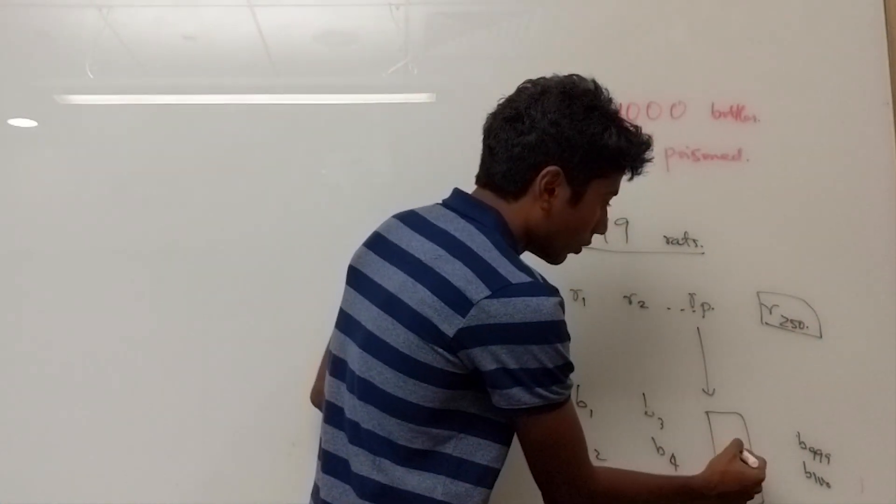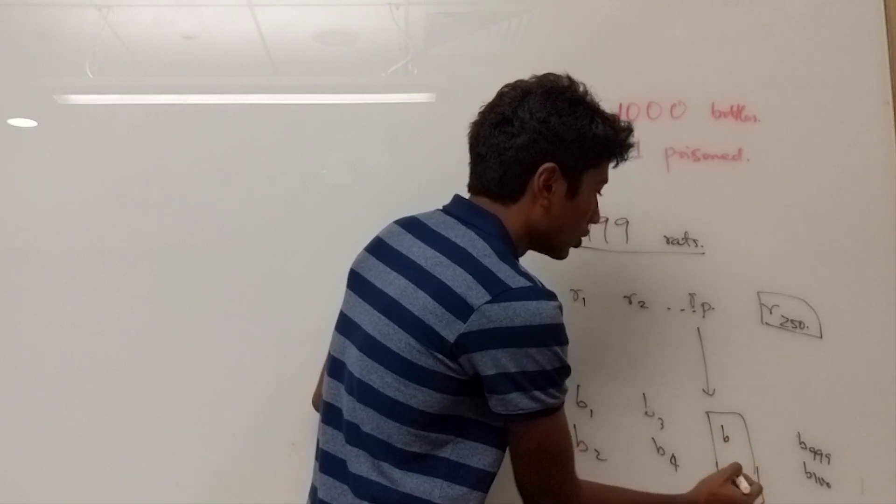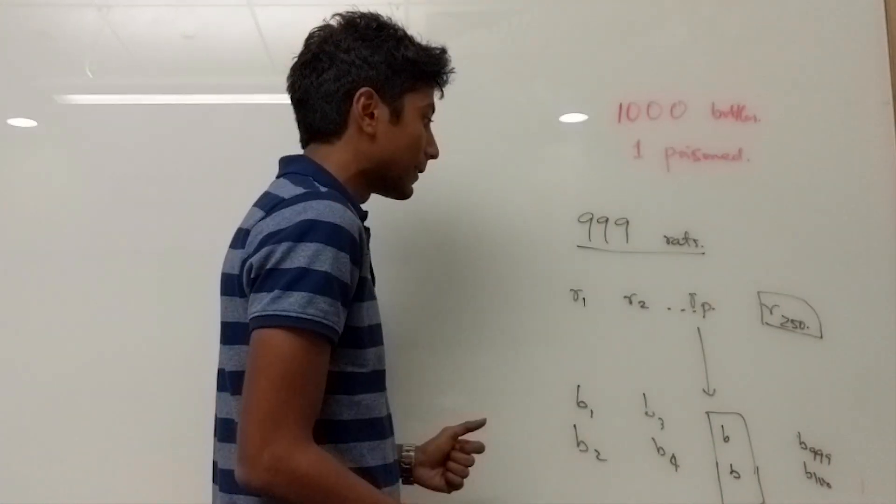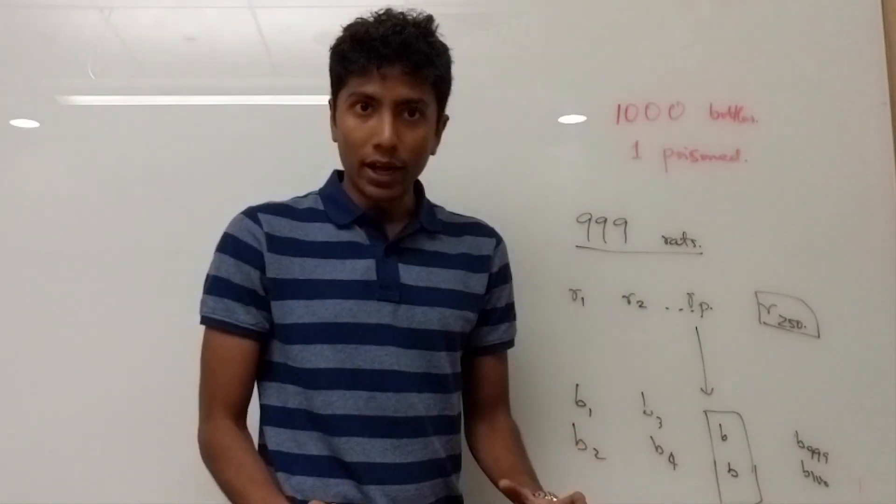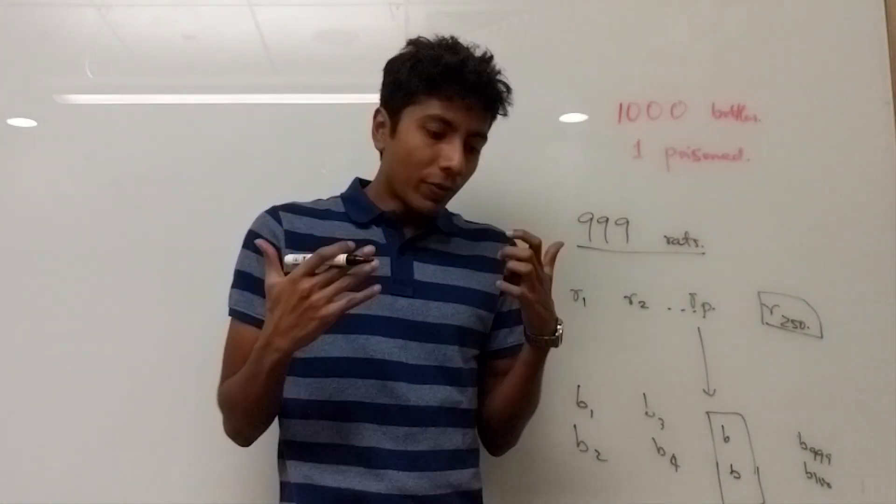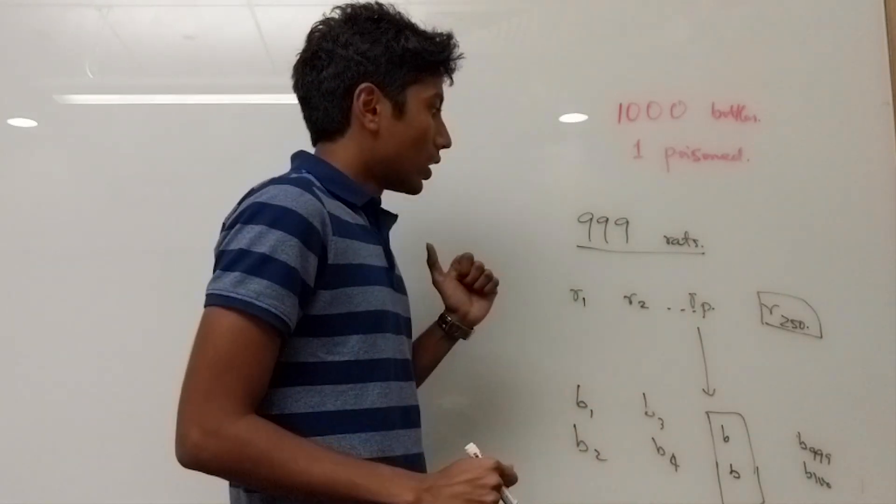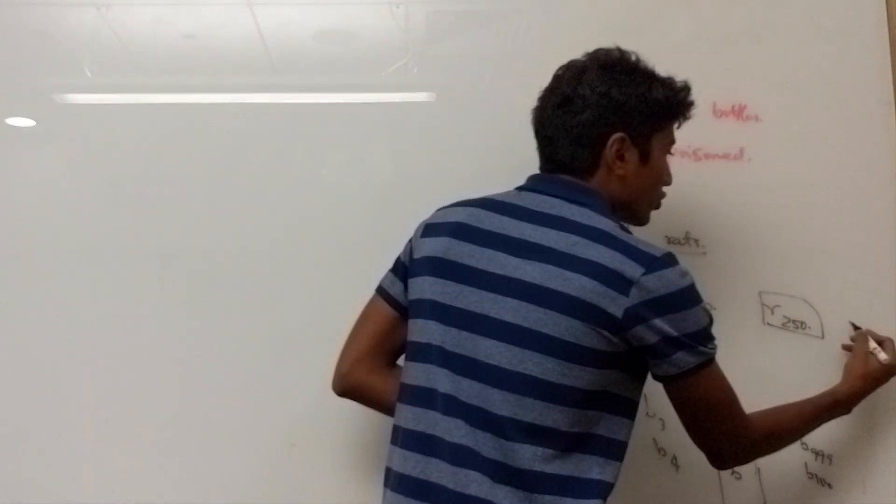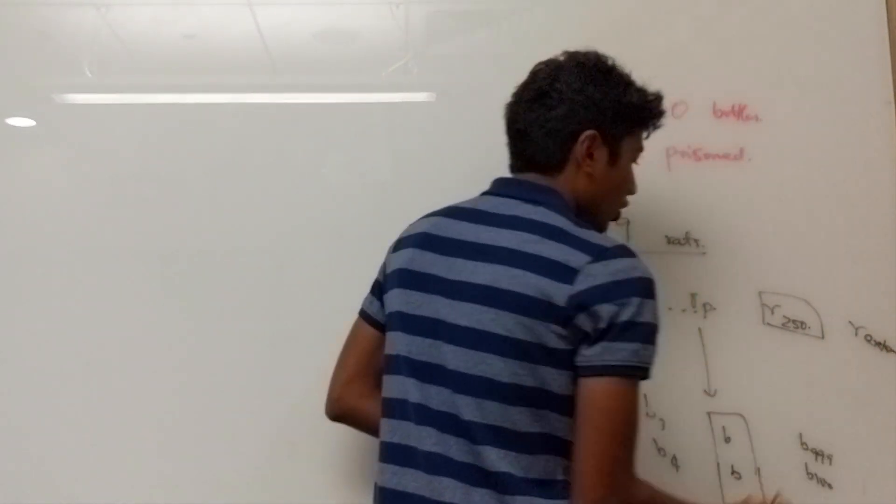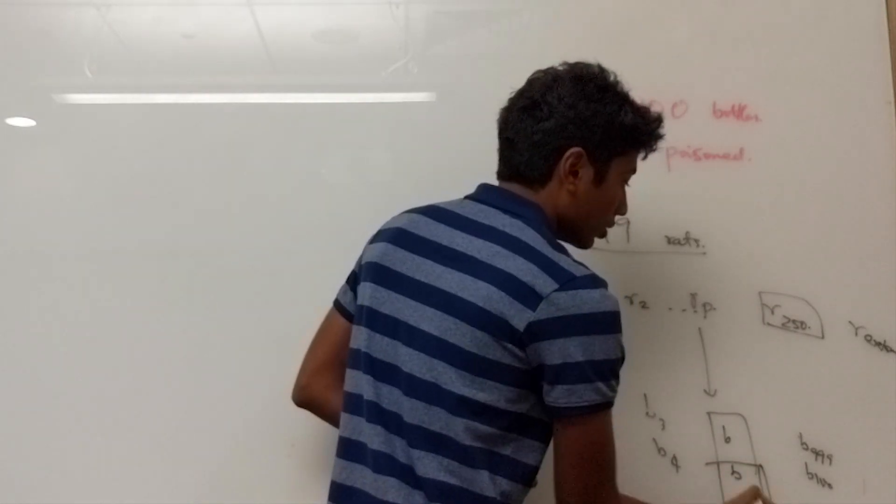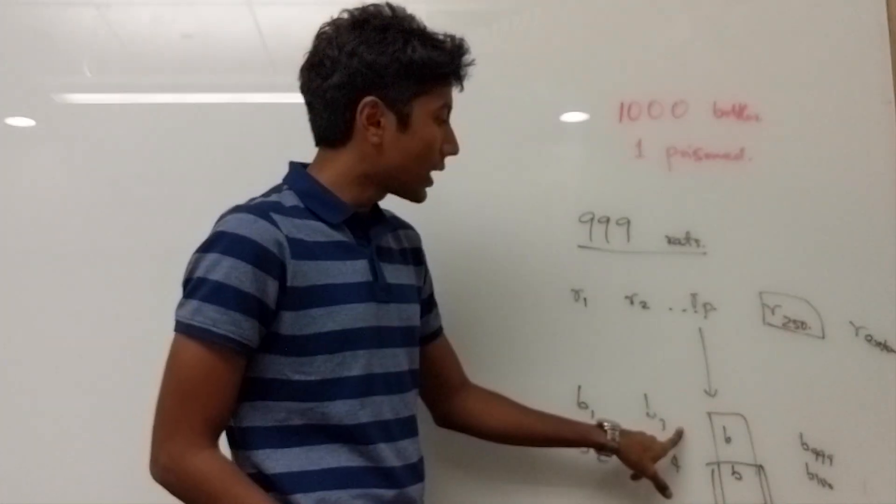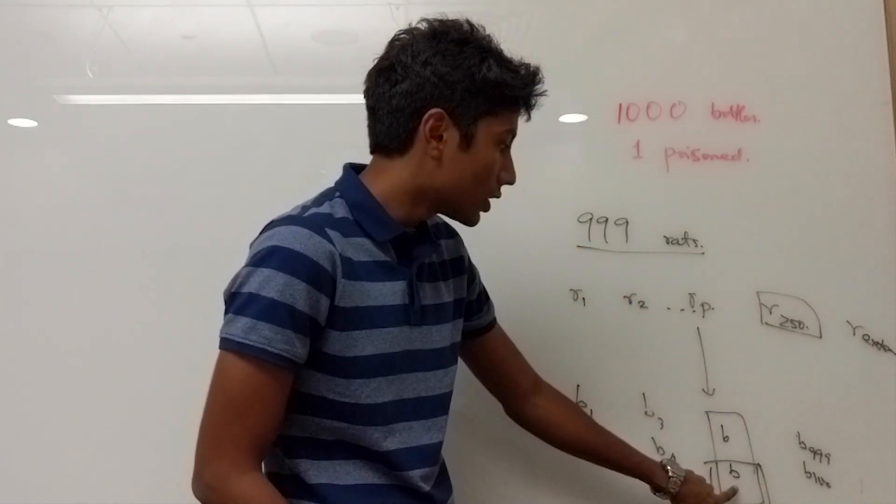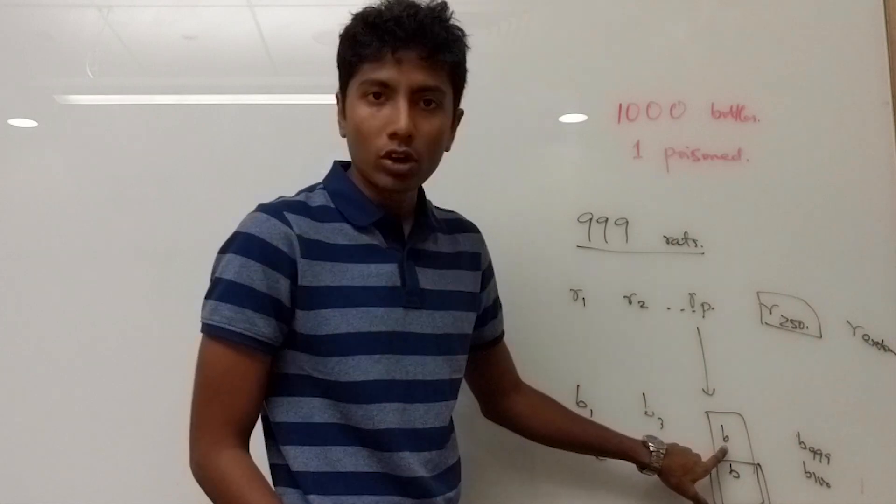This would be nice. We would just need, there are two bottles here, so this would require maybe one rat. It would drink one bottle and leave the other one and then you could find out if it is poisoned. But we can't do that. So what we need to do is we need to feed the rats at the same time. This brings to the point that if somehow, magically, we had an extra rat which had drunk just this bottle, then we could make the conclusion that based on the death of this rat, if the extra rat dies, then this bottle is poisoned. If it doesn't die, then definitely this bottle is poisoned.